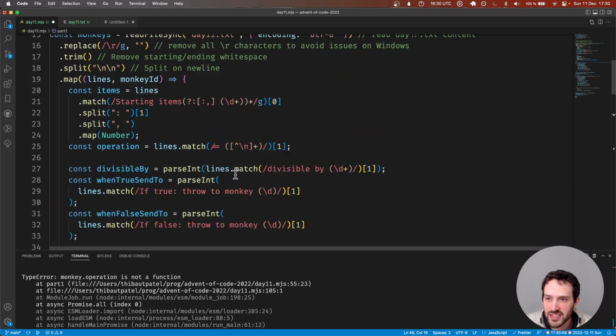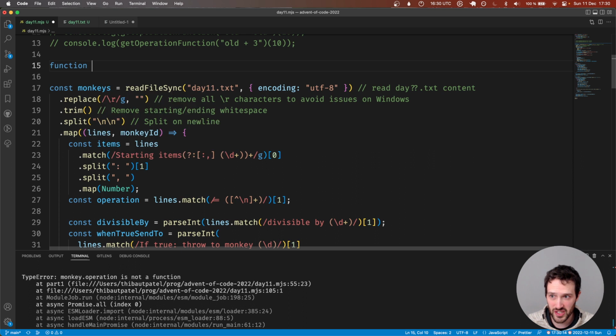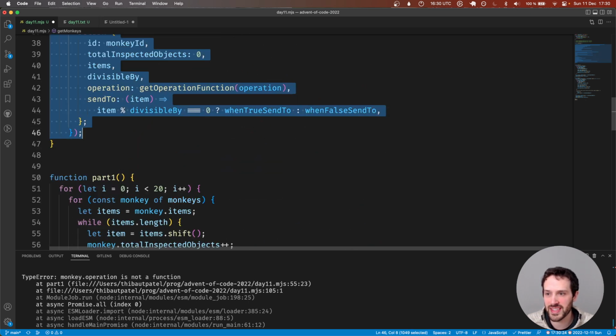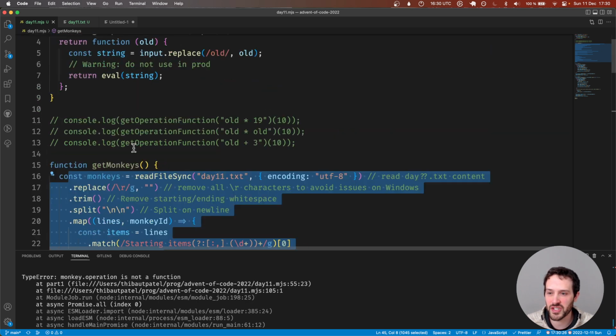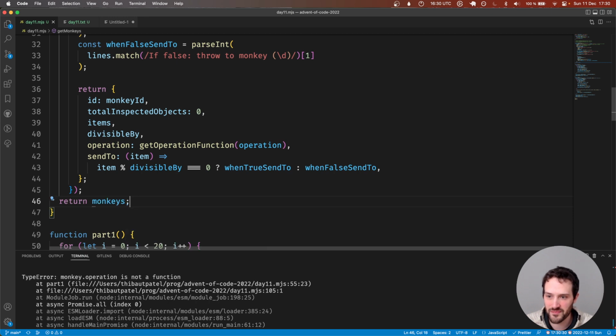Okay, so here we're going to say function parse get monkeys, and we're going to put all these things inside the function, and return monkeys.